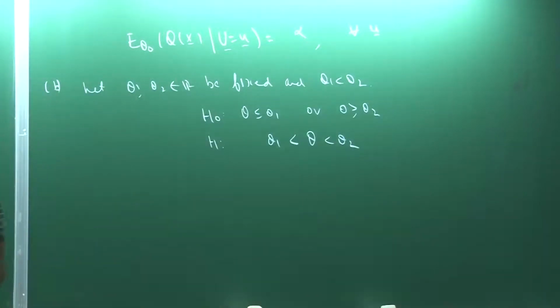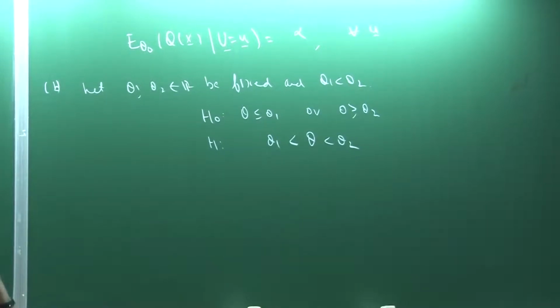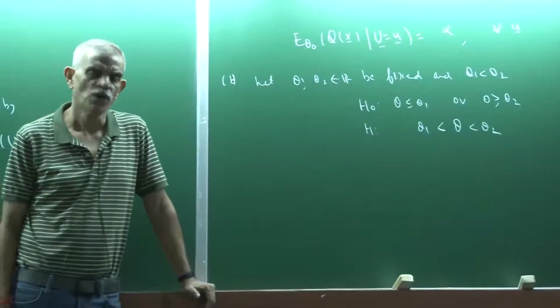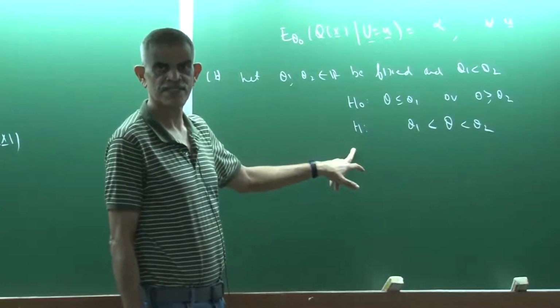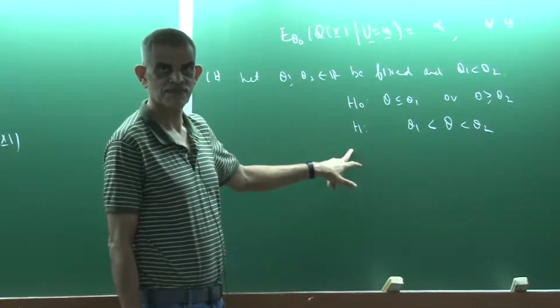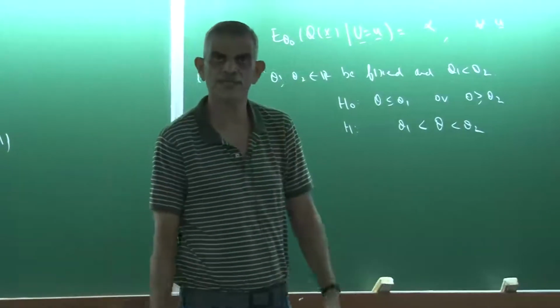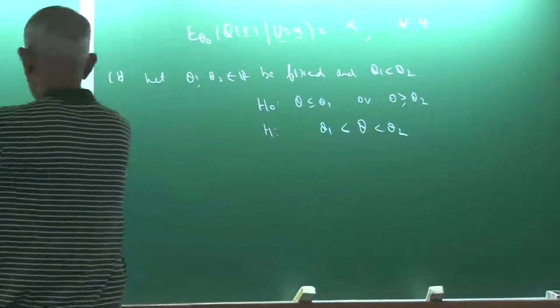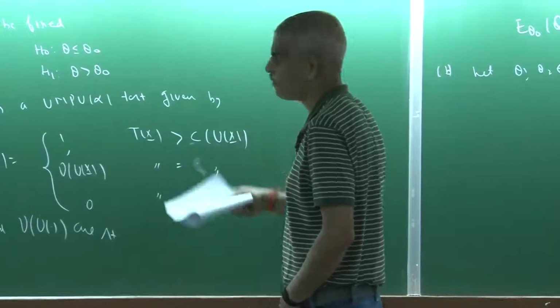Now note that in the case of MLR, we could not prove a general result which guarantees the existence of a UMP alpha test. But in the case of exponential families, what we had seen is that in such a situation, a UMP alpha test exists. What I'm pressing over here is that even if you have a nuisance parameter, a UMP alpha test exists, and tests would be exactly of the same type as in the exponential case, except that C may depend on Ux.